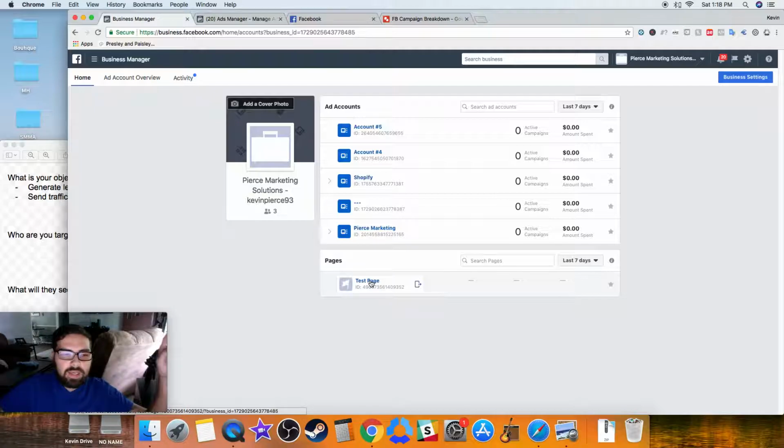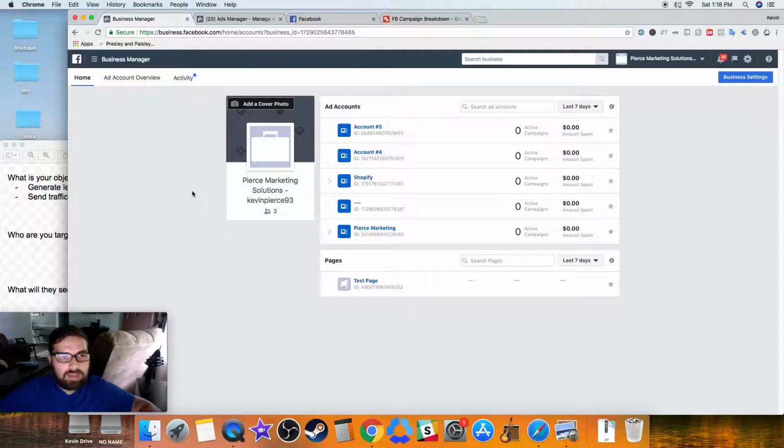So if you're doing this as a small business or Shopify store or whatever, you'll probably have a Facebook page already, and if it's linked to the same login to your Facebook account, it'll automatically be here. If not, you'll just link it. It's an easy process. It'll tell you how to do it when you add it. So yeah, that's the ad accounts, that's the pages. So you have to have an ad account and you have to have a page to run ads on Facebook. So that's the main things you need.